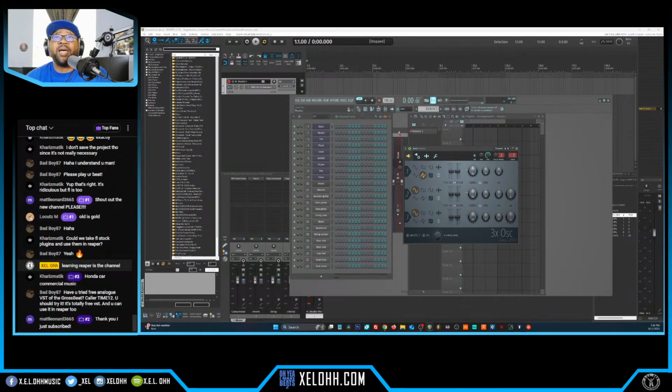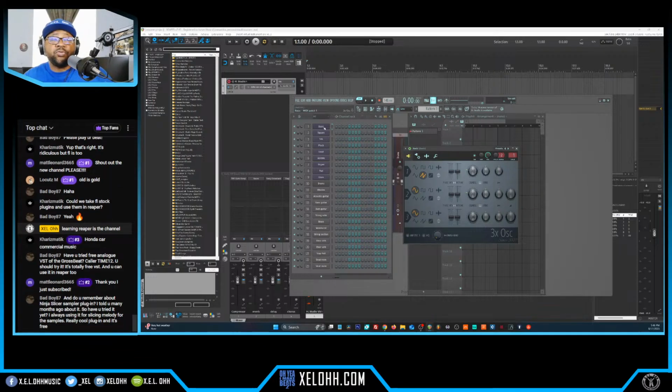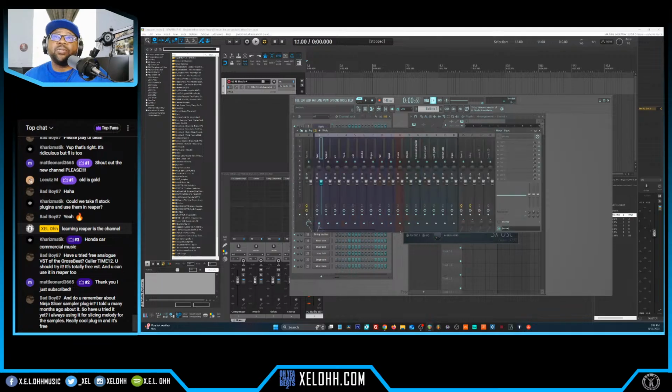Because once you save this file and open it back up, it'll go back to the default. So if you don't have the full version, you won't be able to do this, right? In order for your sounds to go out, you will need to go down here and make FL Studio send them out to up to 16 tracks, right? But that is how you would actually do it.